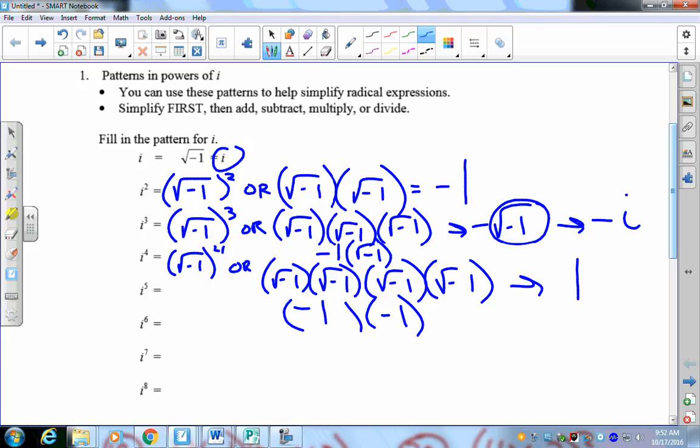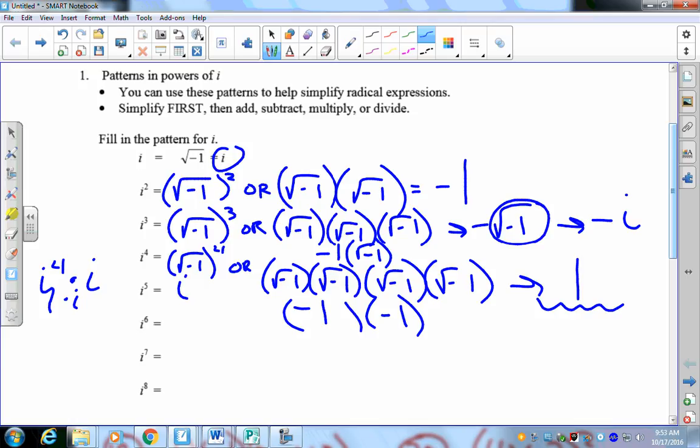All right, let's take a look at i to the 5th, and we're going to start seeing a pattern. So i to the 5th, I can write that out 5 times, but to save room and think of a shortcut, let me break this down. i to the 5th is the same thing as i to the 4th times i. I'm just breaking it up into two different exponents. Why am I using those exponents and not i squared and i cubed? Because we know i to the 4th is just 1. So if I can pull out a factor of 1, I've now got 1 times i, which is just i. So i to the 5th simplifies to i.